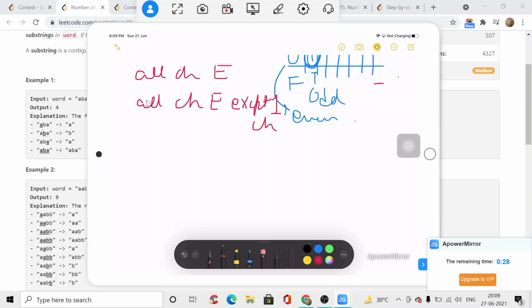When we are using this binary, and we have to show that all the characters are even, what will happen to this binary?